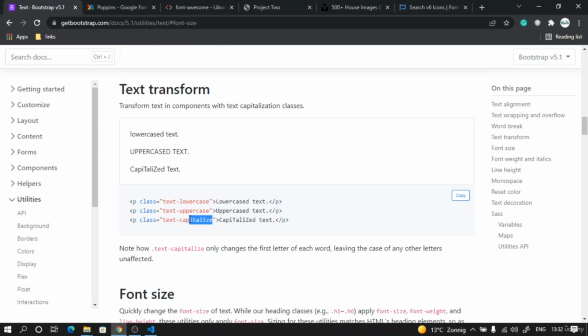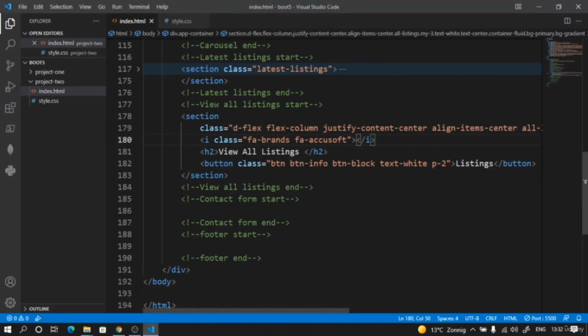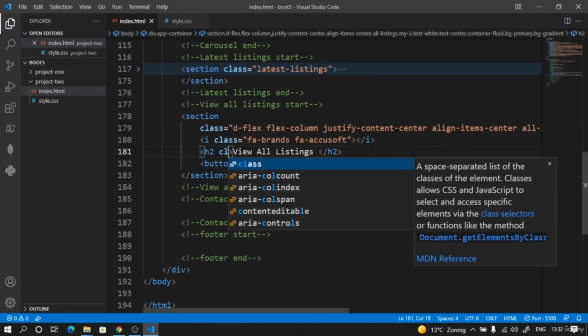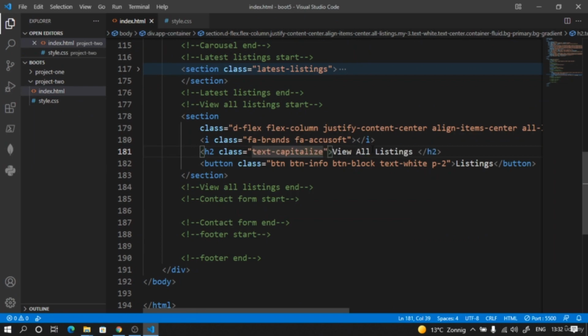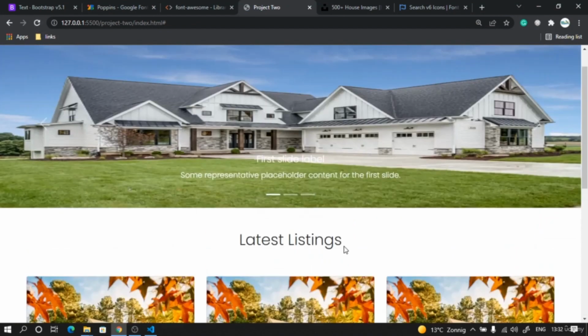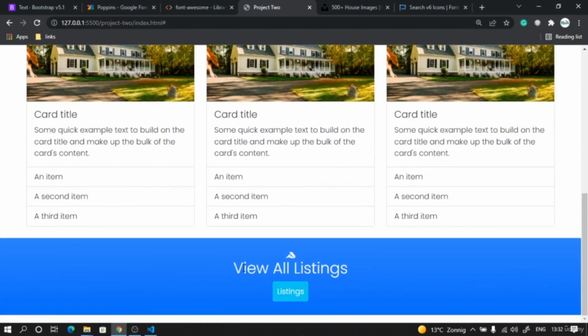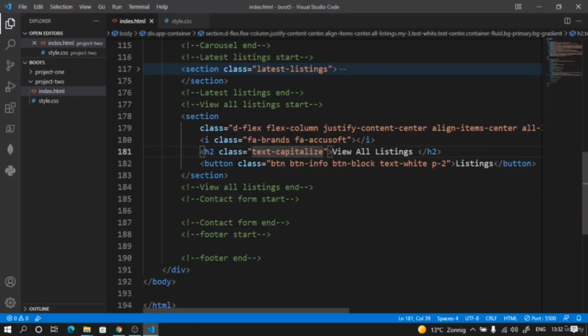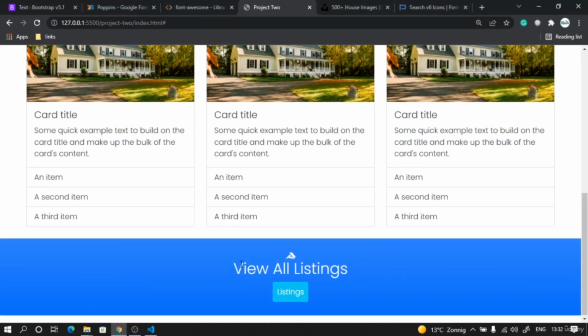So let's say I want to do this. I will copy this and go to this. I can say class equal to text-capitalize. So if I go here, it should make everything capital. Let's see. So text-capitalize did the first letter capital for all. If I make it a small v, then also it will be capital only here.